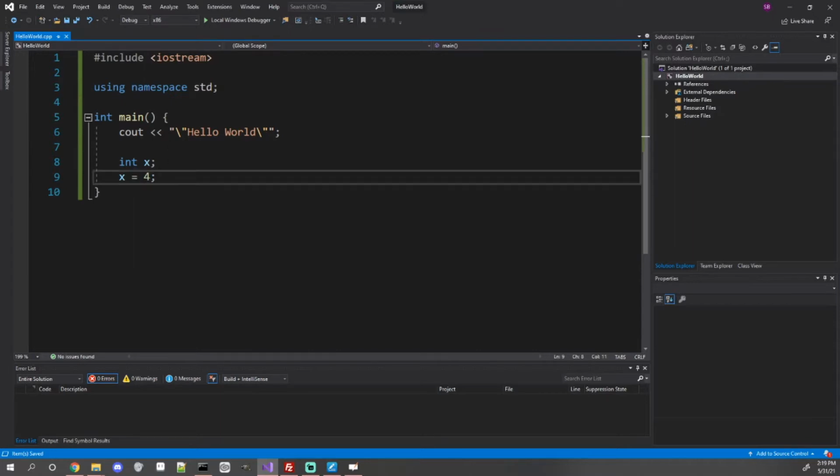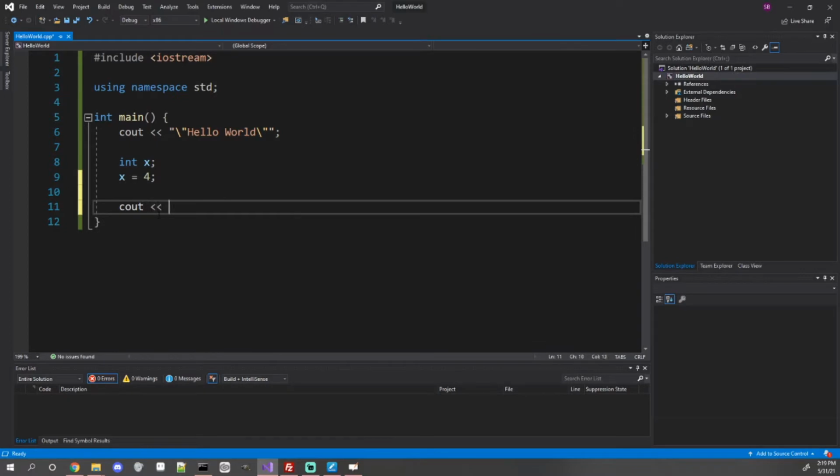It doesn't really work exactly like how an equal works in math. It's a bit different. The way it works is that it takes whatever is on the left-hand side, which has to be a name. It can only be a variable on the left-hand side, and it will set it equal to whatever's on the right. So what this will do is set x equal to 4. So x will be 4 after the line 9.